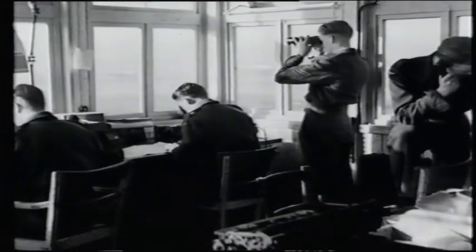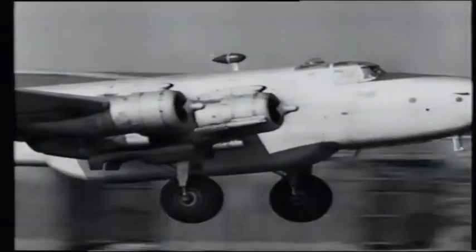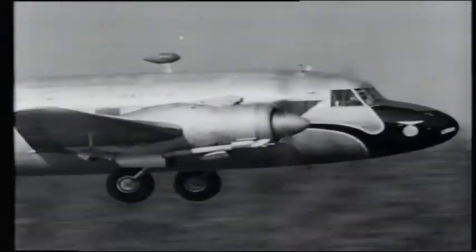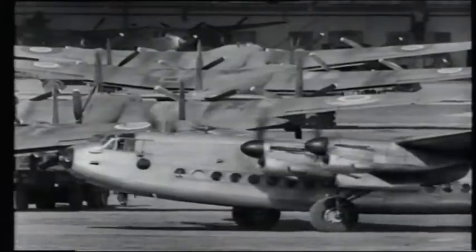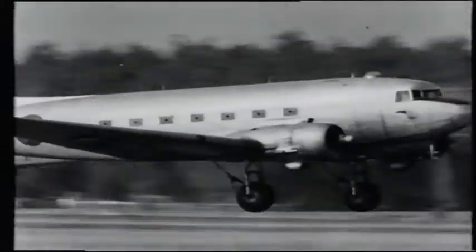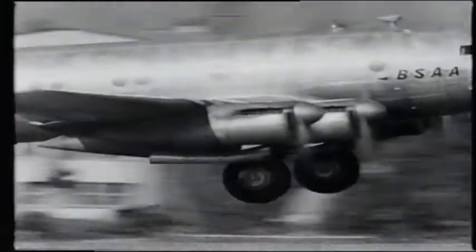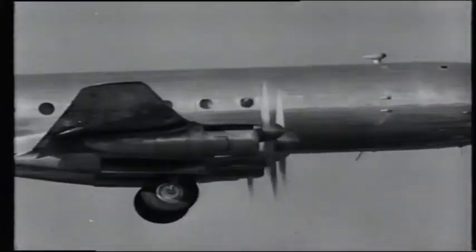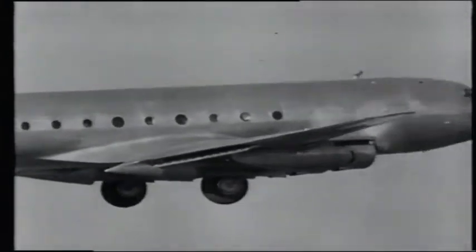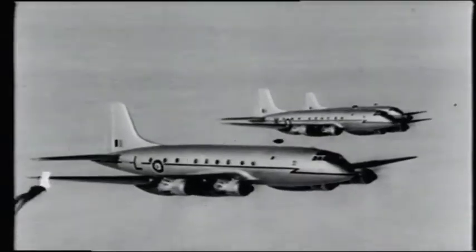Hundreds of planes of all types and sizes, military and civil, were pressed into service. The RAF York loaded 9 tons. The Halifax over 6 tons. The Viking over 3 tons. The RAF Dakota 3 tons. The Civil Tudor 8 tons. And what the Berliners call the Grosser Tudor, 10 tons. As an additional boost to the airlift, the RAF introduced its Hastings, each carrying over 9 tons.